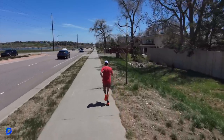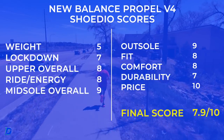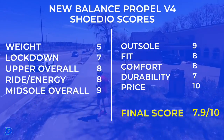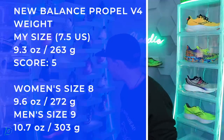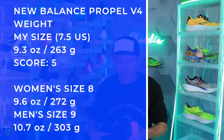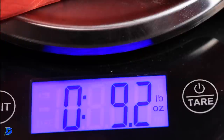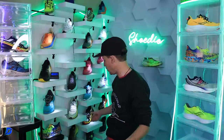At $109, all the scores are on your screen. Going right into it — the weight is not great. We're getting about 9.3 ounces in my size, which is a little on the heavier side for a neutral daily trainer on the roads. It reminded me of the Noosa Ride, but this is a lot heavier — the Noosa comes in at 6.9 ounces.